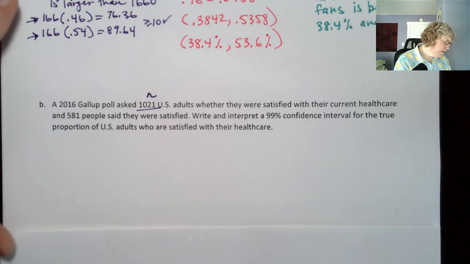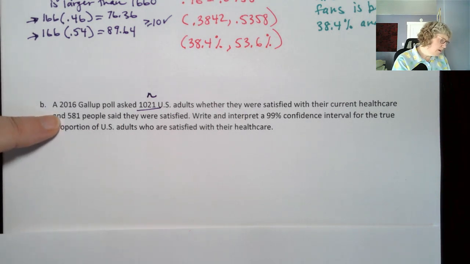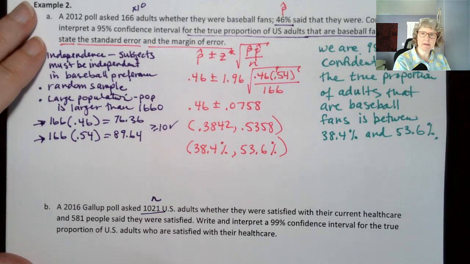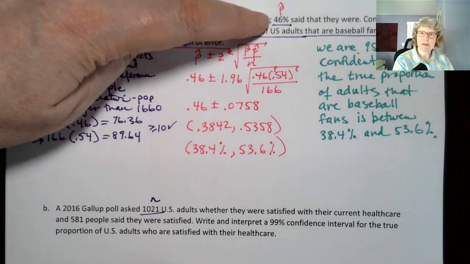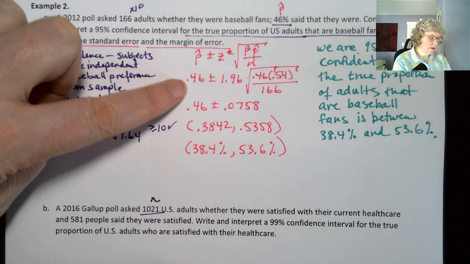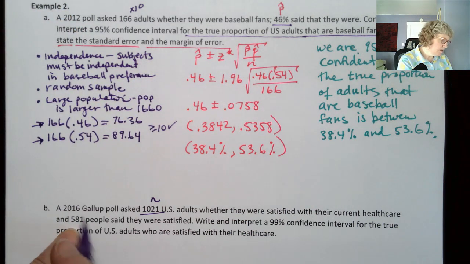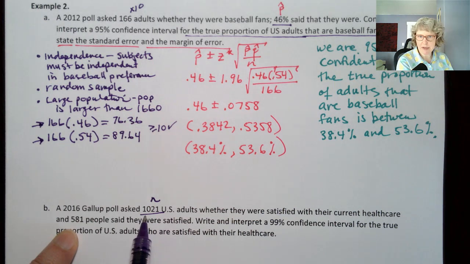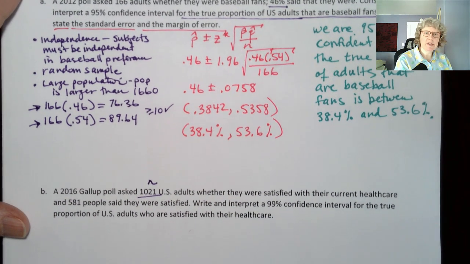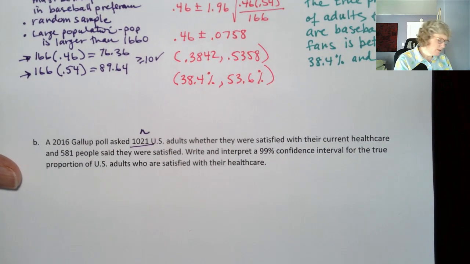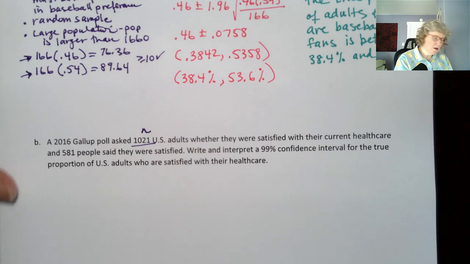And we have, okay, so this is great because in the first example, they gave us the p-hat. They gave us a p-hat in a percentage, right? We didn't have to do anything there. But sometimes they're going to give us the number of people, and we have to find p-hat ourselves, okay? So this time we're going to find p-hat, and we've seen that before, but it's good practice.